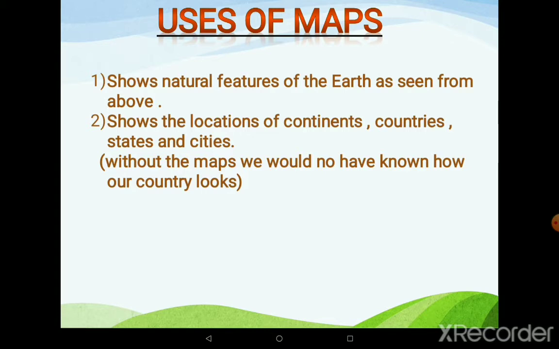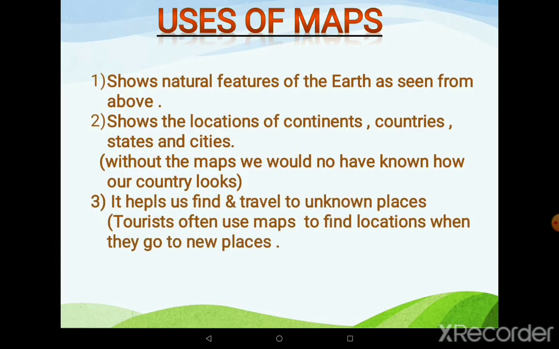Without the map we would not have known how our country looks. It also helps us find and travel to unknown places. For example, tourists often use maps to find locations when they go to a new place.